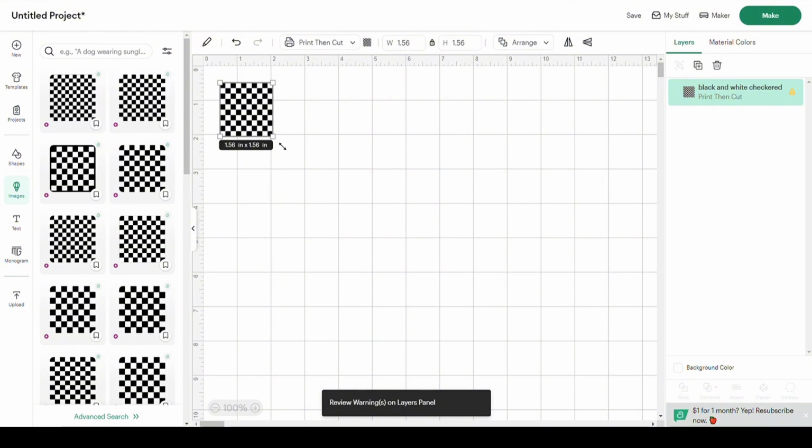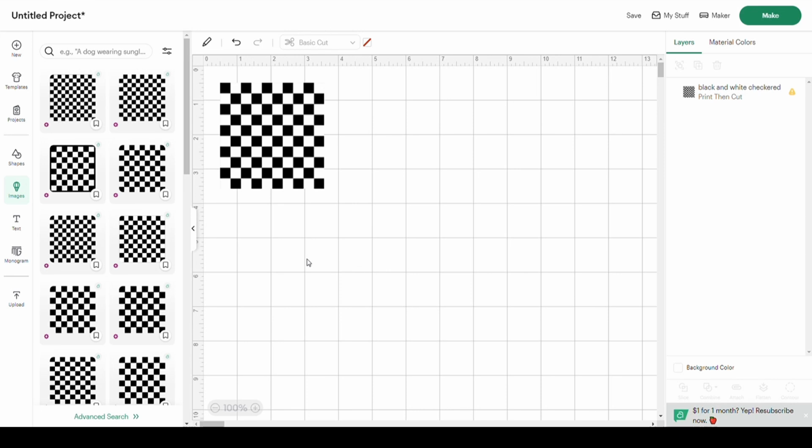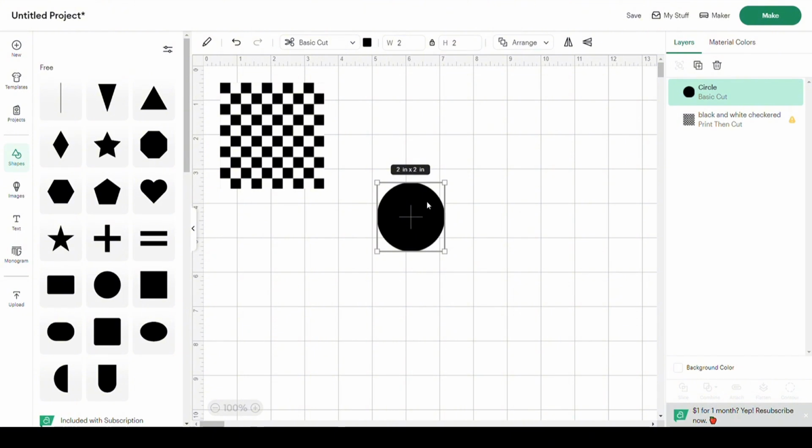Once you click add to canvas, you're going to make it a little bigger because your image is going to be a 2x2 circle. You always want to use a 2x2 circle for your edible images for candy apples.